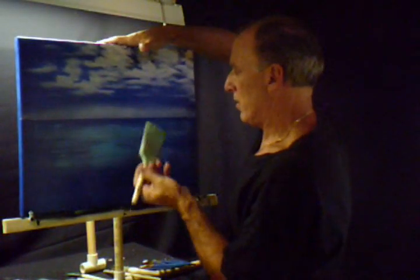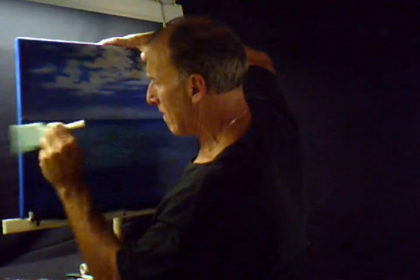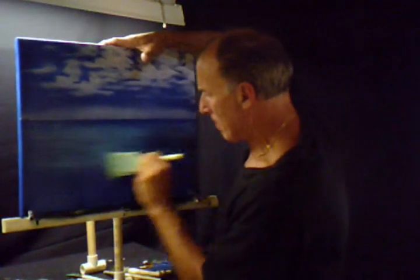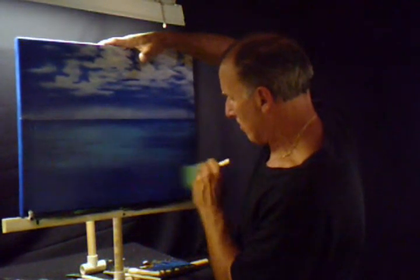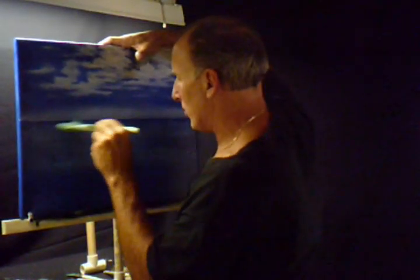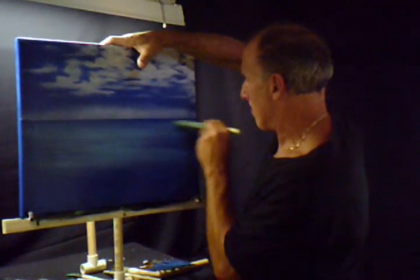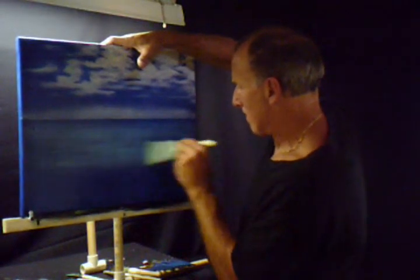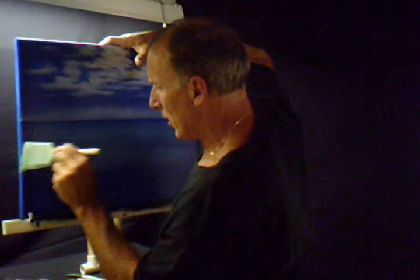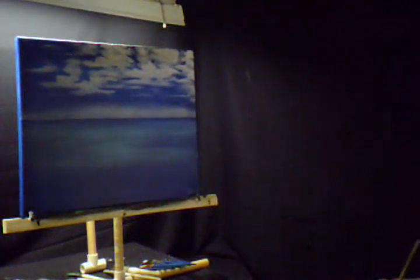The blender brush. Go right across, blend it in. Already got some waves going, different depths happening just with what we put on there.